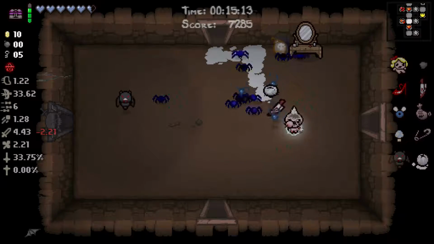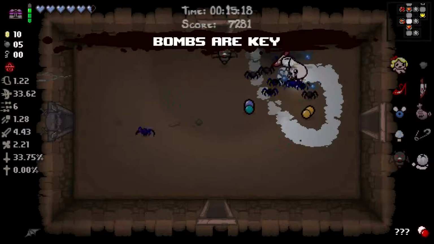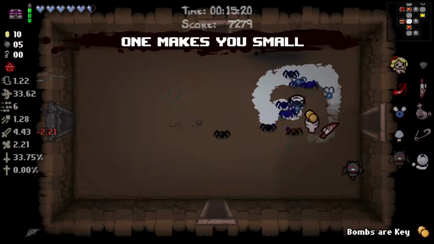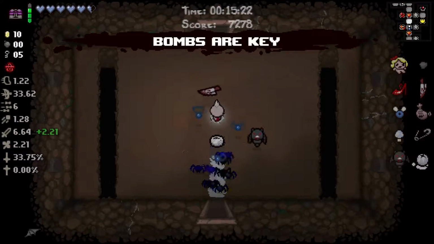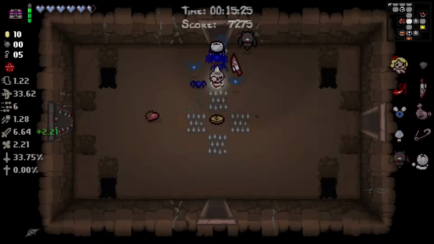I am interested in blowing you up for some pills. Bombs are key. We will switch our bombs are key back, because I'd rather have keys. I guess we can get that penny with our Holy Mantle.